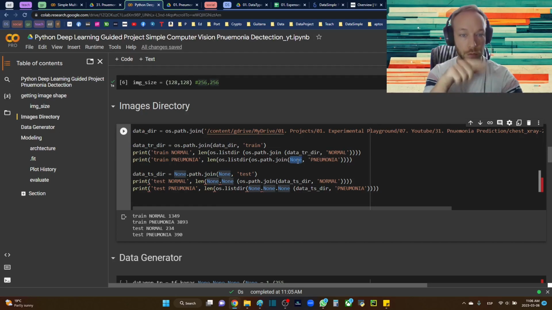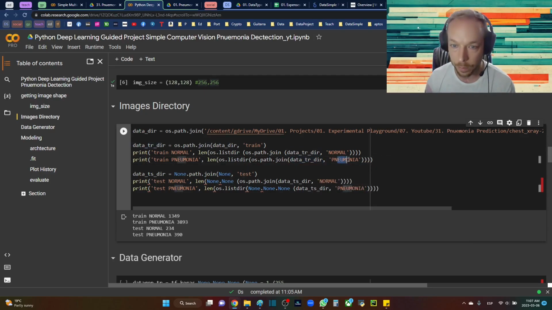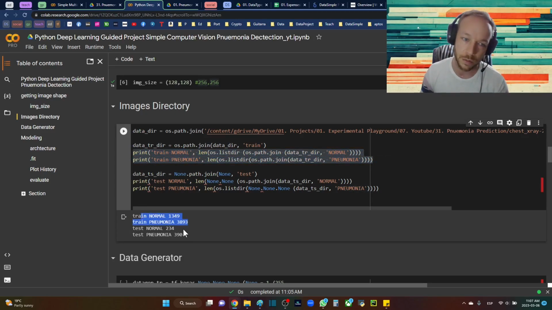In the second one, we're going to go listdir with os.path.join of the data train directory, and we're going to do pneumonia. This is going to allow us to see how many images we have in each one. We have quite a few pneumonia ones and not as many normal.